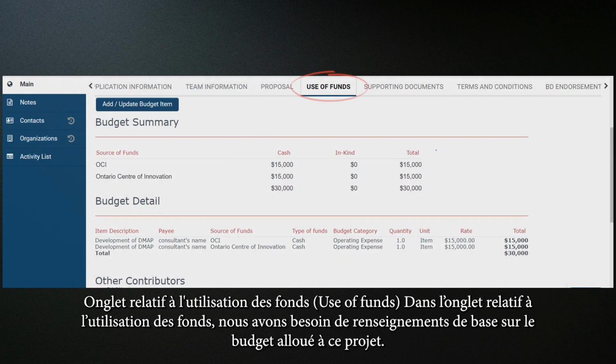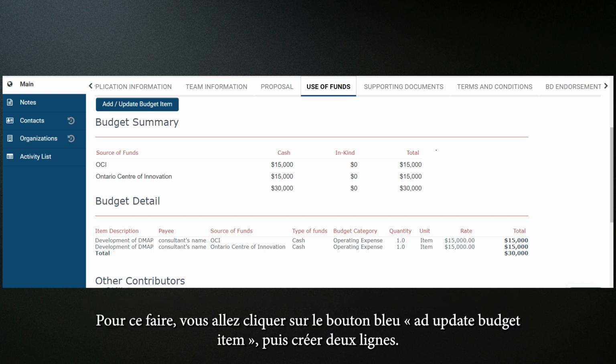On to the Use of Funds tab. In the Use of Funds tab, we need to have some basic information about the budget for this project. So what you're going to do is click on the blue Add Update Budget item, and you're going to create 2 lines.